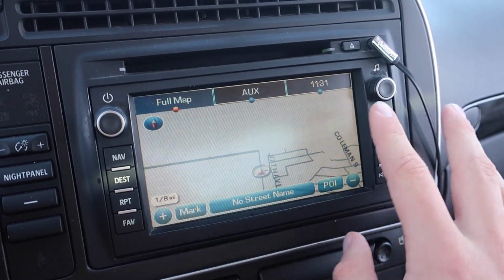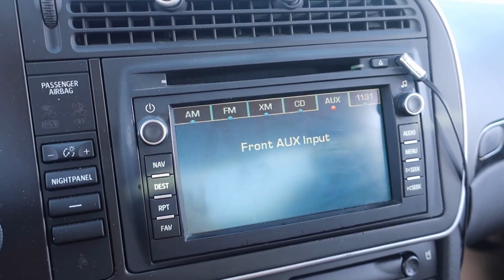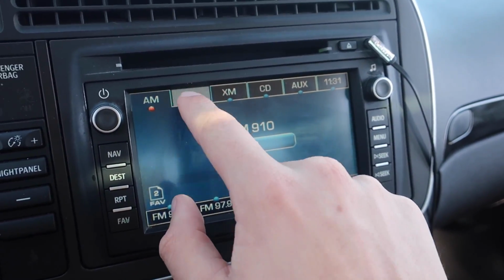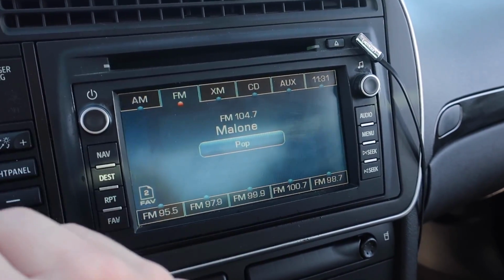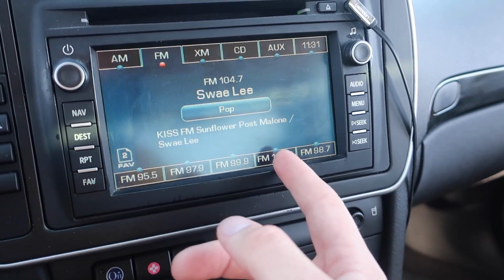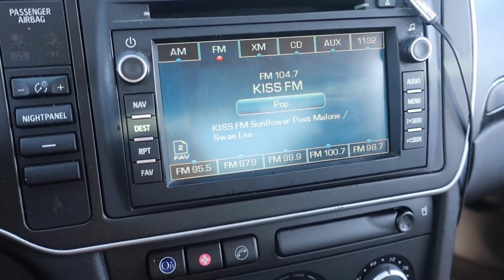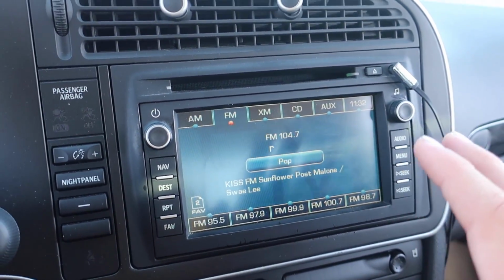So I guess we'll just go through the buttons here. If you go over to audio, this is really the screen that it's probably going to be on the most. You have your AM, XM, or FM, I mean. Don't want to get copyrighted here, but you can see it'll come up with the names of the songs and stuff, which is really nice. I remember when I saw that in the car like 15 years ago, I thought it was the coolest thing ever. But you can see, just from the graphics and everything, it's outdated.